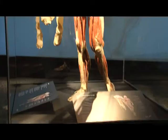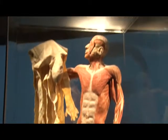Do you have favorite spots in the gallery? Oh gosh, I love them all, but I think my favorite is the first specimen on display, which is the man holding his skin when you first enter. There are several things I like about it. First, it actually pays homage to a 16th century illustration from an old medical journal. So it really shows how we've been fascinated with what's underneath the skin throughout time, from the early medical illustrations to plastination. And then also, it's really like an invitation: here, look under the skin and see what we look like. This is your body. That's beautiful.